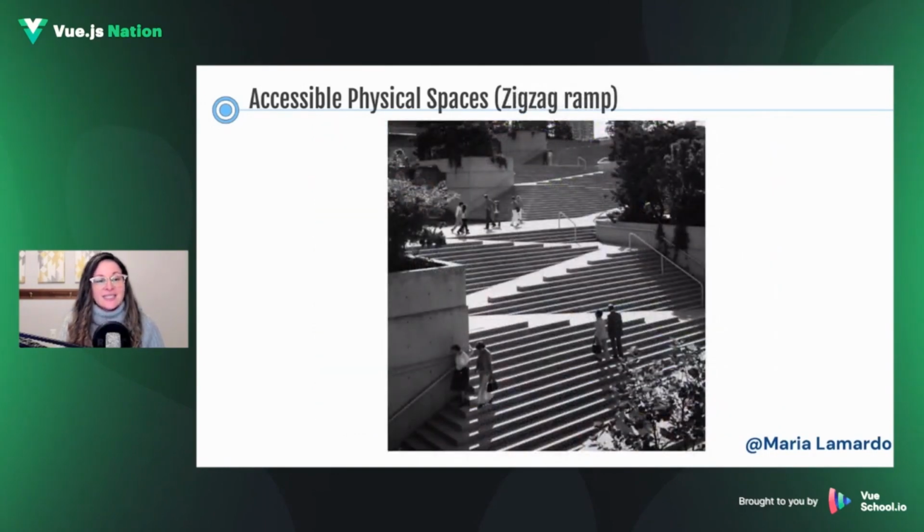All right, looking at this next example, this is an outdoor staircase leading to multiple floors with a winding ramp zigzagging from left to right. I think it goes from left to right about 9 times before you can get all the way up. And though this is visually appealing and it seems to solve a problem, this is actually not very accessible. Somebody would need to go 9 times to get all the way up. There's no rail along the way in the ramp, so there's no way for you to stop safely if you needed to take a break.